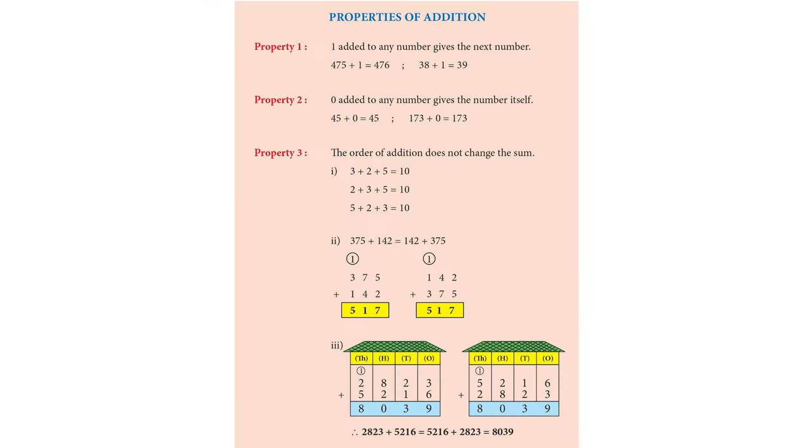Okay, now page number 81, please look at the screen and your textbook also. If you need the textbook, keep it ready with you on page number 81. Properties of addition. 1 added to any number gives the next number. Remember our successor and predecessor? Yes. So when we add 1 to any given natural number, we get the next number, which is also called a successor. Property 2 of addition is 0 added to any number gives the number itself.